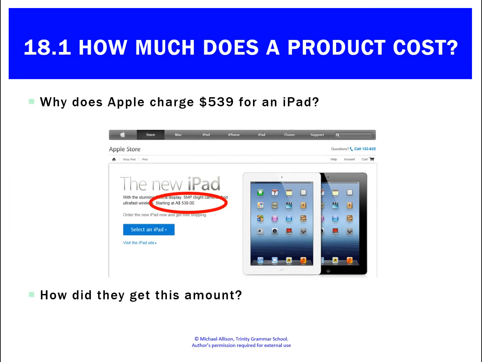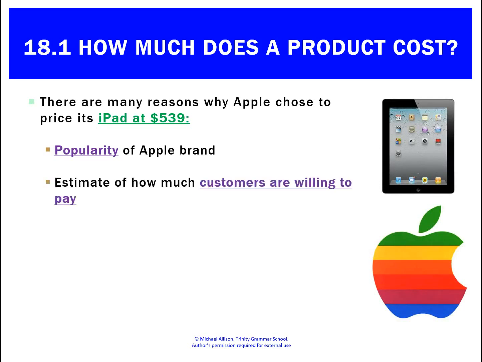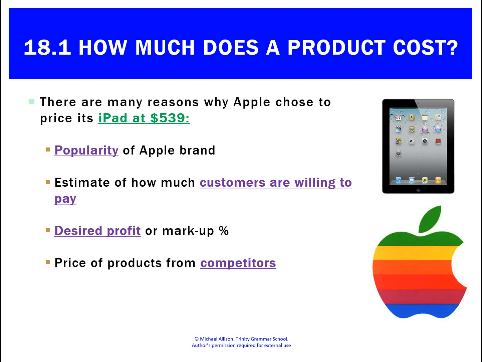So for example, why might Apple charge $539 for an iPad? Some of the things that might go into that decision could be the popularity of the brand. So an Apple iPad or tablet's going to be more than some of the other brands that are less popular. Could estimate how much customers are willing to pay. You've got the desired profit or markup. Maybe the price of competitors. Again, Apple would probably be more expensive than the others. Lastly, how much does it cost to make?